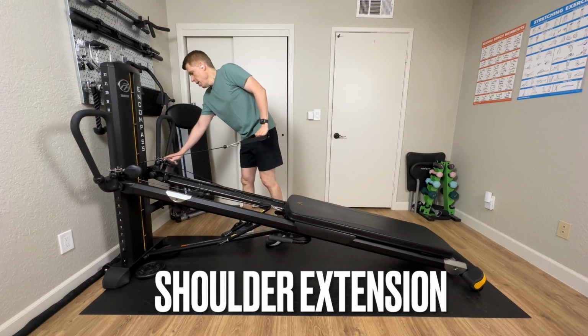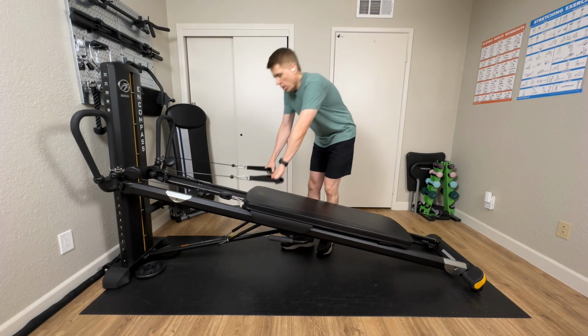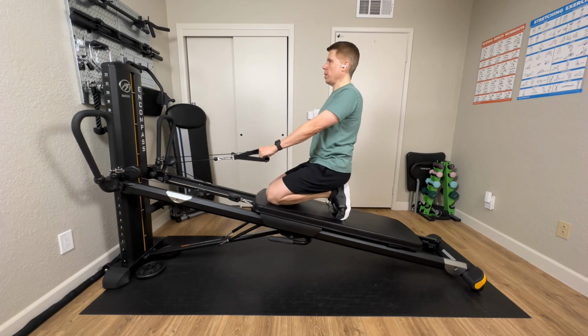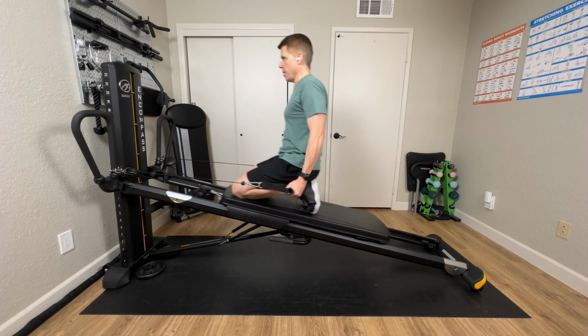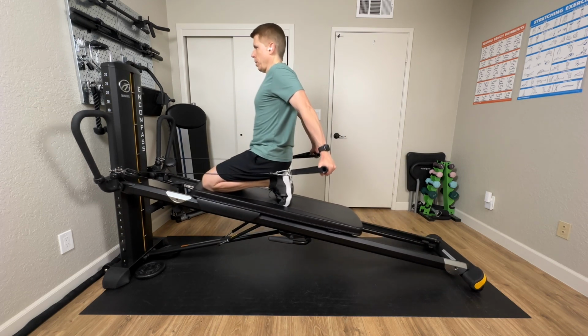The sixth exercise in the circuit is the shoulder extension. I'm going to do this in a kneeling position, but you could do this seated as well. I'm going to use a reverse grip with palms facing forward. You can also do this with palms facing back, or try alternating between grips with each rep.